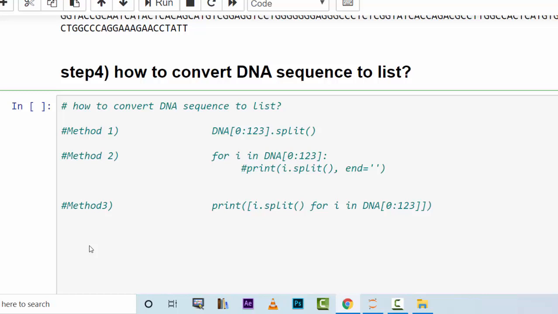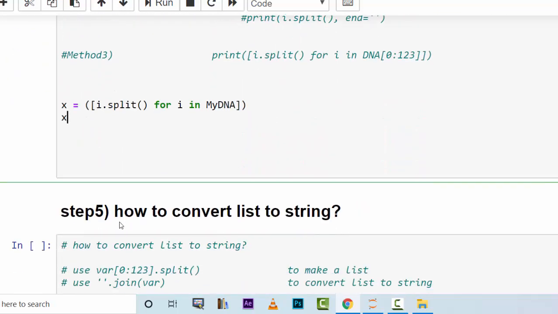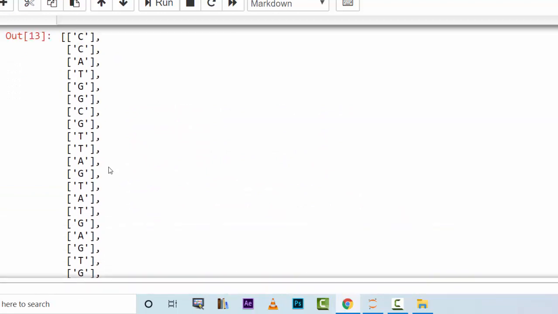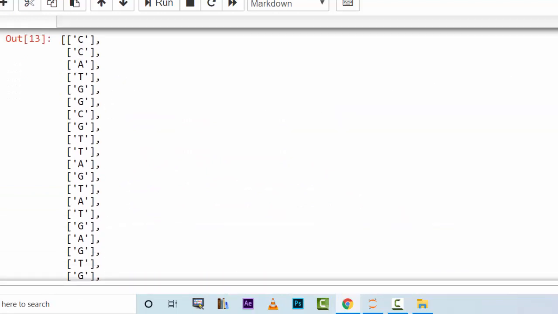So how to do so? Let's have a variable called x, it's equal to i.split. We use a split method, for i in DNA, or for i in myDNA, then show x. This is the DNA sequence that has been changed to a list.